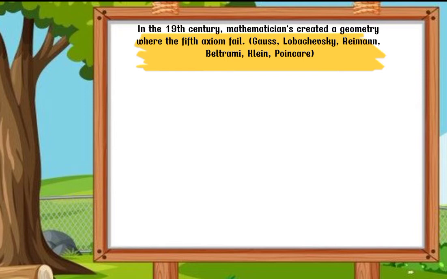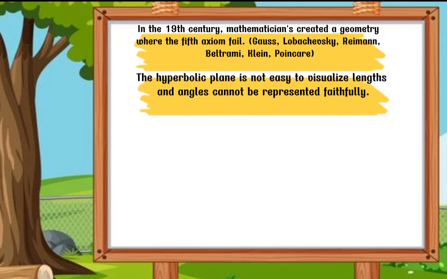And we have some of the most famous mathematicians here whose names are attached to this new geometry. So I want to show you what it is, and there are different models for hyperbolic geometry. But one of the reasons it took so long for mathematicians to discover it is that, unlike spherical geometry, it's hard to represent the hyperbolic plane. This is one of the possible representations of it, called the Poincare disc.